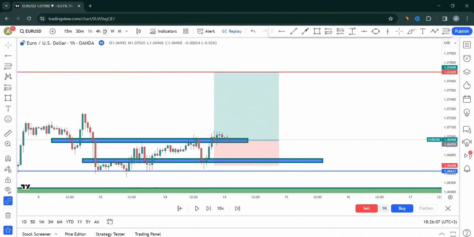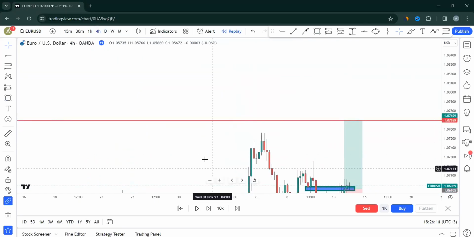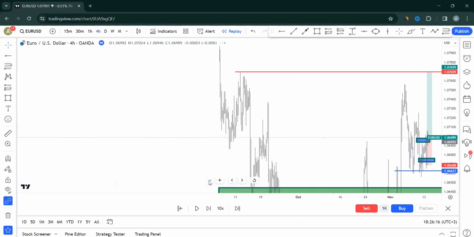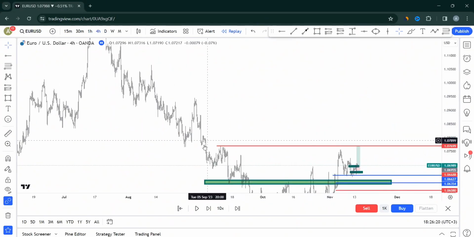So this is your first target, and then it's done. We are targeting, when you go back to the H4, we also have another high here. Let me just go back. This is the first high. When it breaks above this high, we have this strong area here, actually around.